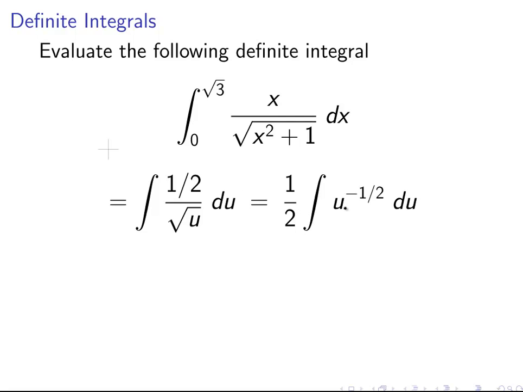So the integral of u to the power of minus 1 half. Well essentially what we're going to do is, this term, this is the key thing here. So we're going to add 1 to that value, plus 1. So minus 1 half plus 1, and that gives us u to the power of 1 half.